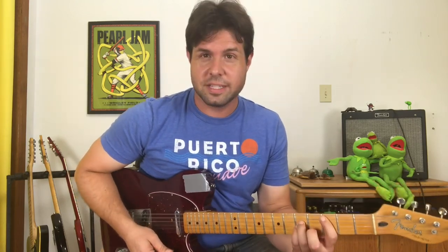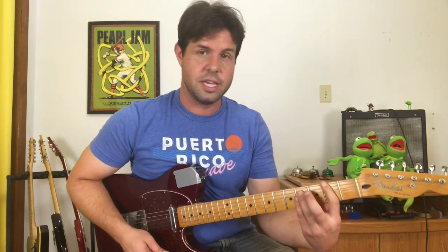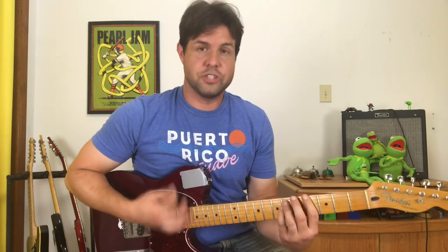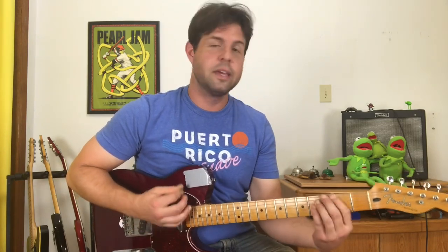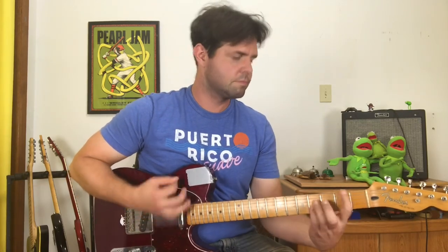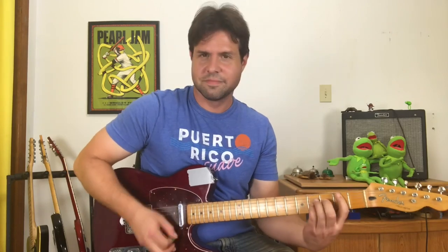Then we're going to do the exact same little pattern there, starting on the E string 2nd fret. So E2, A2, A1, G sharp, C sharp, C, F sharp, B, A sharp. That's for the rhythm section for the solo.